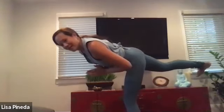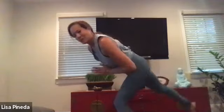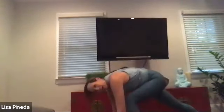Prayer hands to your heart. See if you can lift that back leg a little bit higher. Beautiful. Replace. Lift the arms up. Lower the hands back down. Step back. Down dog and wait.